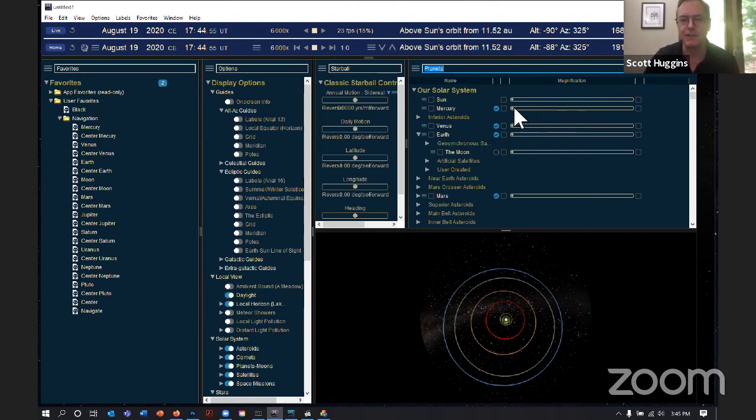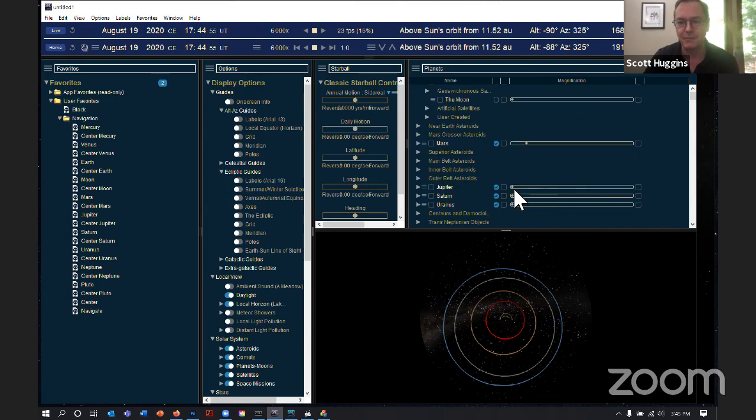So what am I going to do now? I can magnify Mercury, Venus, Earth, Mars, make Jupiter real big because he's really big usually. Whoa, that's a bit too big. Okay, so now we've got these planets quite a bit bigger, and I'm going to test your understanding of orientations now.